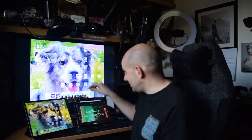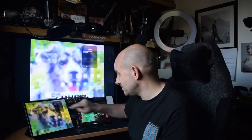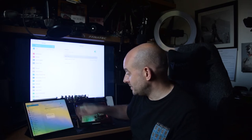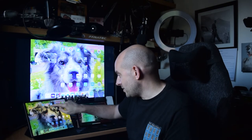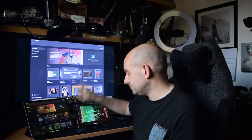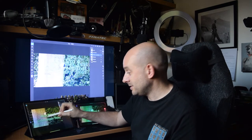Discovered earlier on that if I take that off of there, and I put that onto there, Apple Pencil, it's already detected it. And you see it's up on the screen there. And if we go into my Bluetooth settings, there we go. Apple Pencil, there's my iPads on there. Let's just connect that. Yes, it's connected. So if I now go to Photoshop, open something up, let's open the same thing up. Okay, and there you go, it's now working with this as well. So I think that's pretty slick.